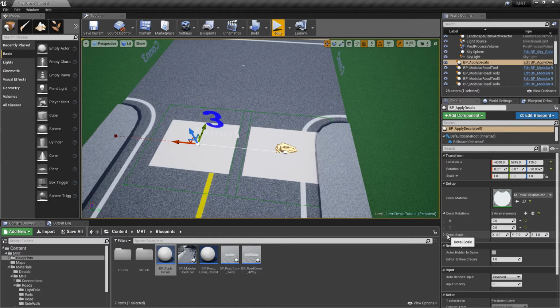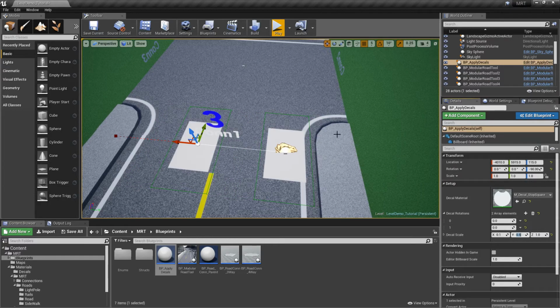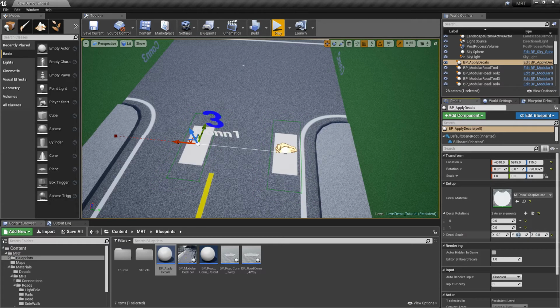And you have options here about the decal scale. So let's make this, I don't know, 0.5, and you'll notice that now the decal is there. And maybe this is 0.8. That's 0.3 or 0.4. There we go.